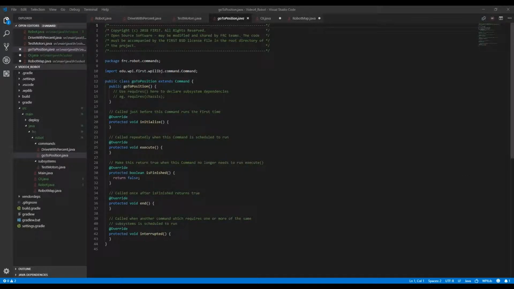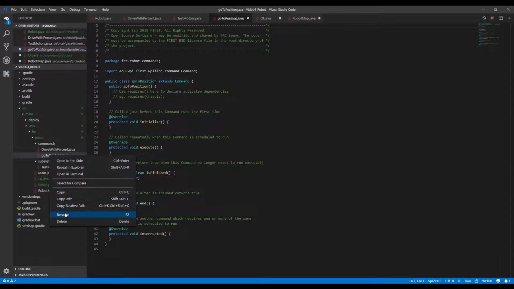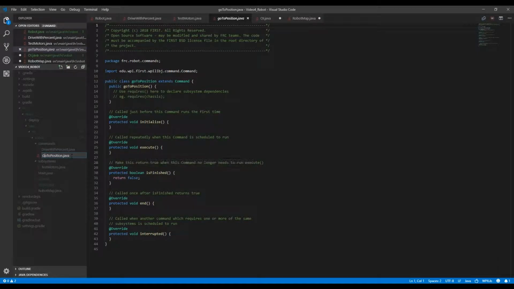All right, that should be fine. And I should capitalize that actually, because of class names, capitalization, all that good stuff. Yeah, there you go. Okay, and of course we're given all of our default command stuff. And this command is fairly straightforward. Basically, we're just going to do a couple initialize things, and then we're going to execute the go to position.